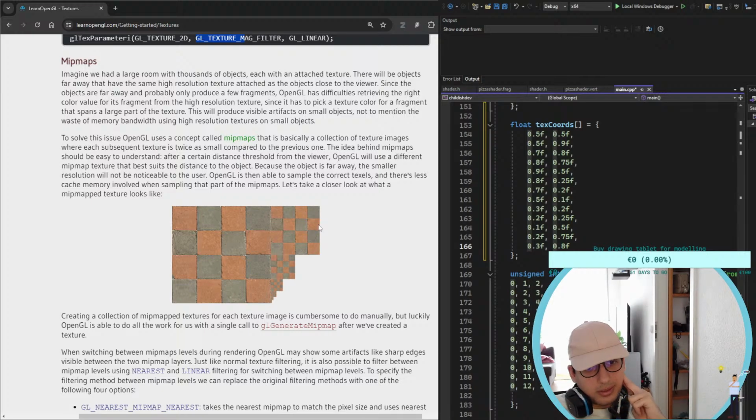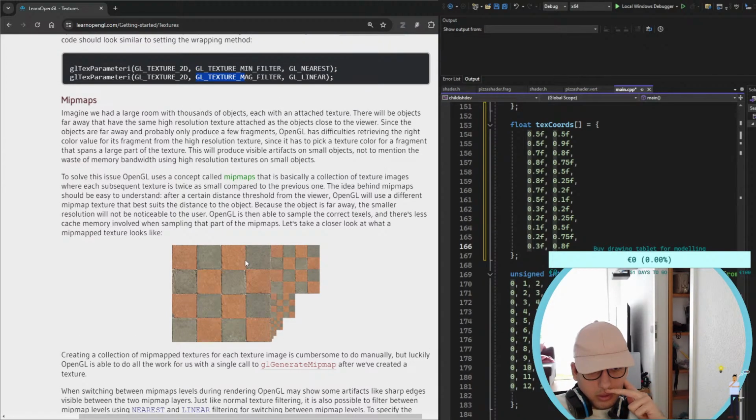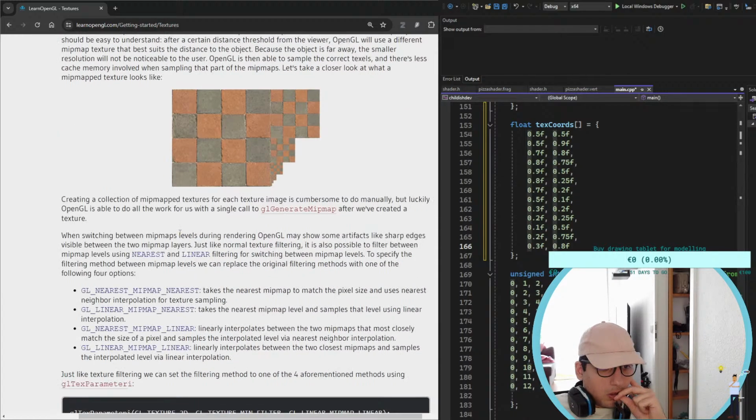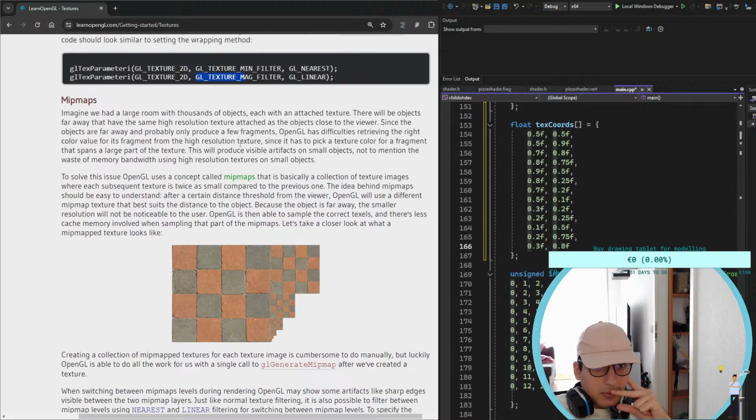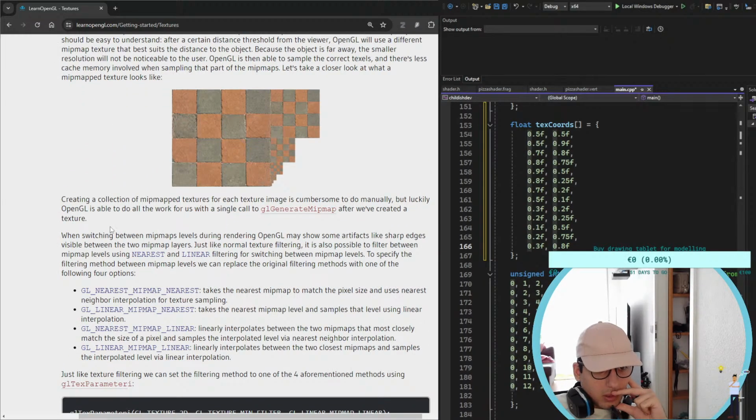It creates more textures. This is like MIP map level 1, where the size is simply divided by 4, and this is MIP map level 2. This is divided by 16, 64, and so on. Yes, this is 1/4, this is 1/16, 1/64. This simply explains what I understand.